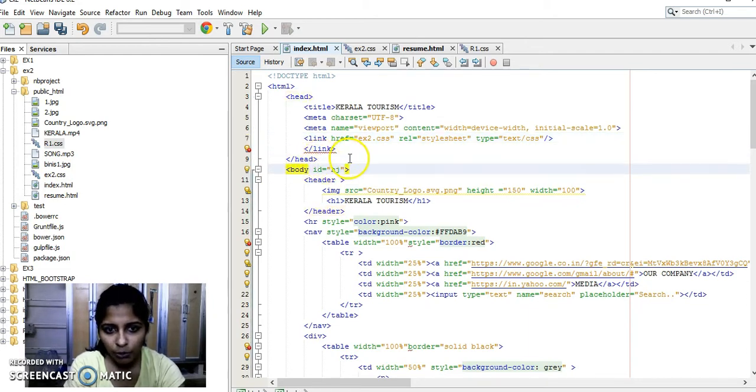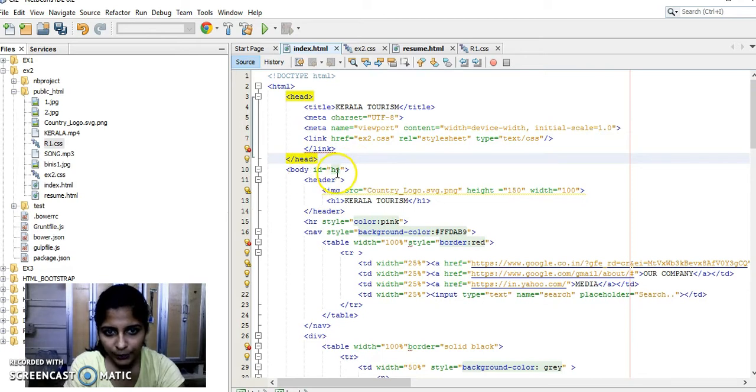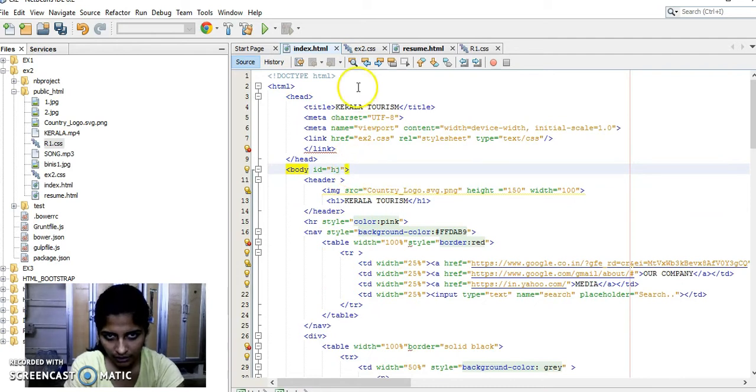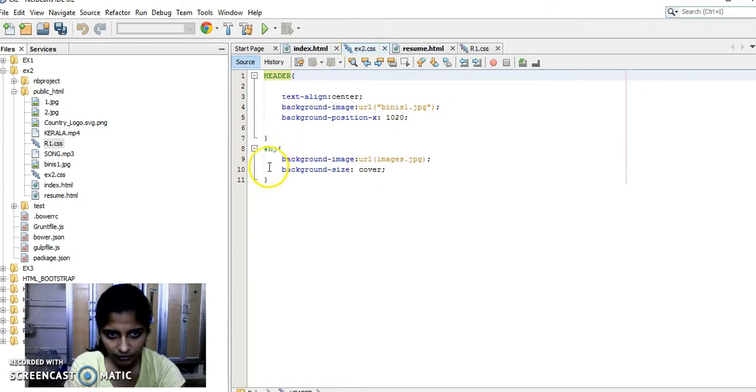Then followed by the body. Here body ID equal to HG. Here we are using ID equal to HG because in the body tag we should have some CSS content. I will explain it in parallel. As we are using the ID over there, in the CSS file we should use #HG. Inside that we will have a background image, and the background size should cover the full web page.